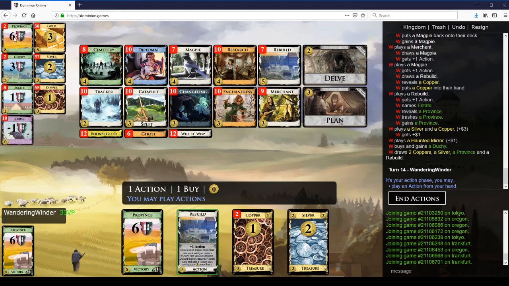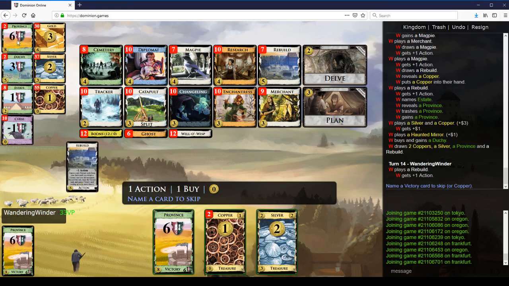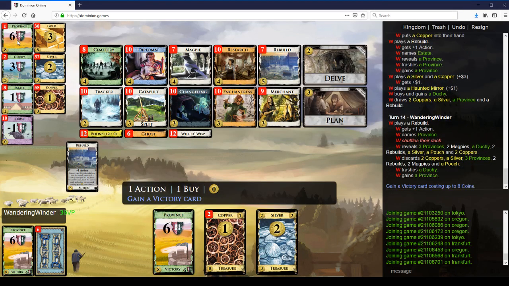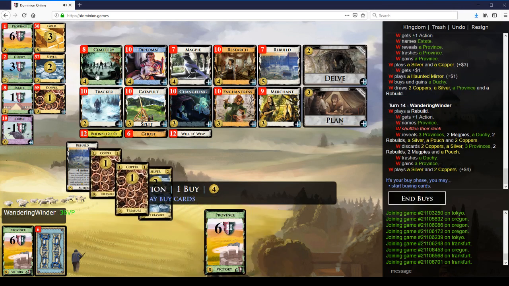33 points. What would it take for our opponent to outscore us here? Two provinces is 12, two more duchies is 18. So they're 15 points down. They need then all the cemeteries. Again, really unlikely on most boards, including this one. So duchy goes into province, and here we're just buying an EVP.